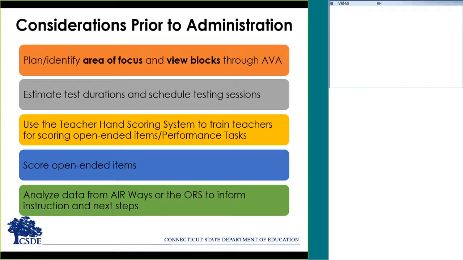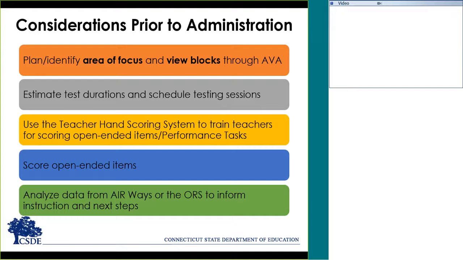But we need to remind everyone that you can and should view the blocks using the Assessment Viewing Application, or AVA. This is located on the portal. It's a system that allows you to see an interim assessment exactly as the student sees them. Teachers must respond to an item to move through a test, but scores are not given and opportunities are not saved. With this application, teachers can see if and how their curriculum aligns to what is being measured.